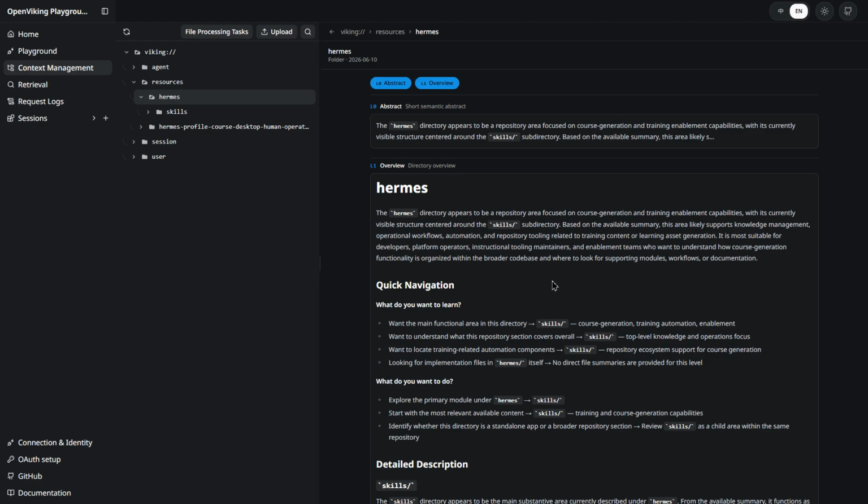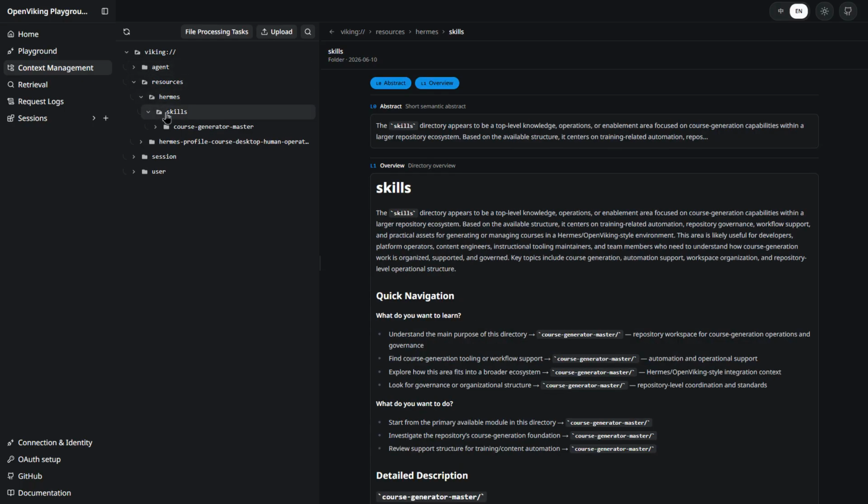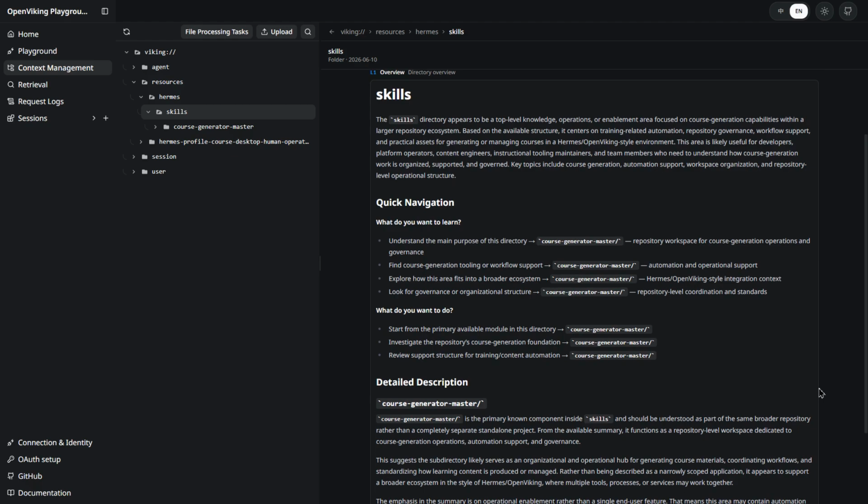This is why the file system model matters. It makes memory operational. It turns agent context into something you can manage. So here is the practical takeaway. Hermes is the operator. It talks to you, uses tools, runs commands, edits files, and follows workflows. OpenViking is the durable context layer. It gives that operator a memory system you can search, browse, and verify. When the two are connected, the agent becomes much easier to trust over time. It can remember preferences, preserve procedures, index resources, and keep a structured history of what it has learned. And just as important, you can look inside that memory instead of treating it like magic.